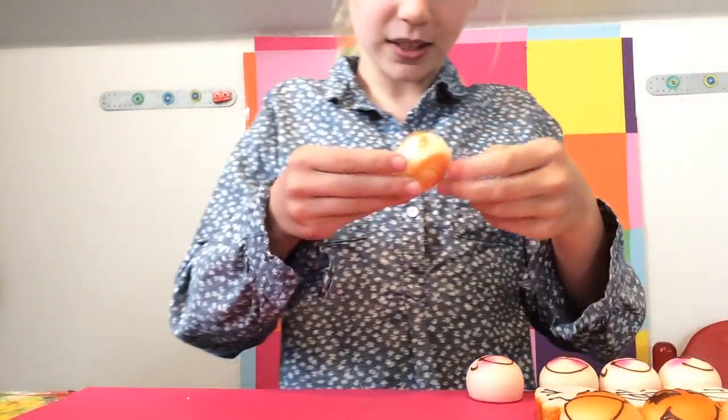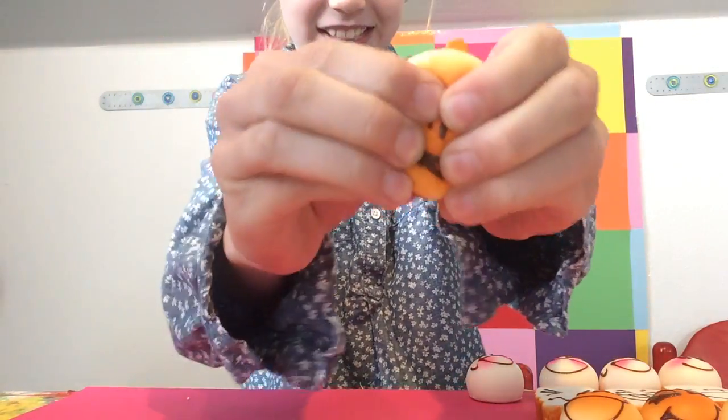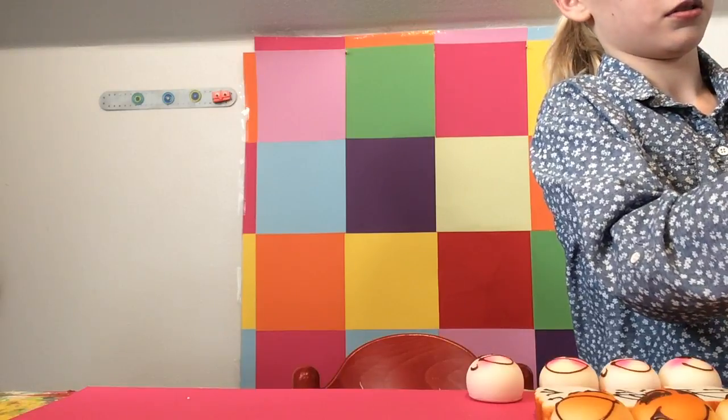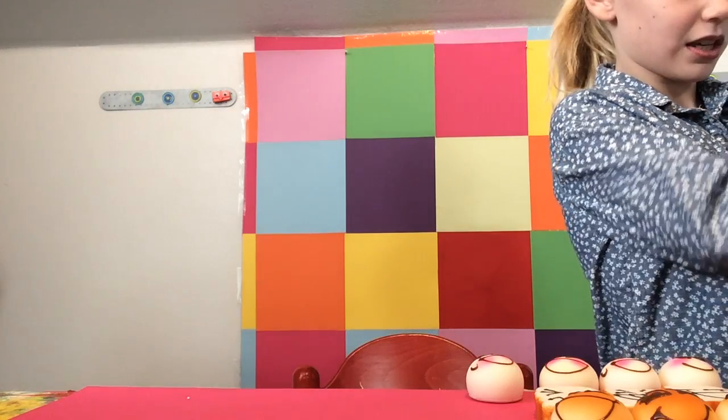This is the last face bun, and it's so cute, guys. Oh my goodness, it's so squishy. So squishy. Okay, so that's really cute. And now, okay, this should be a panda bun.